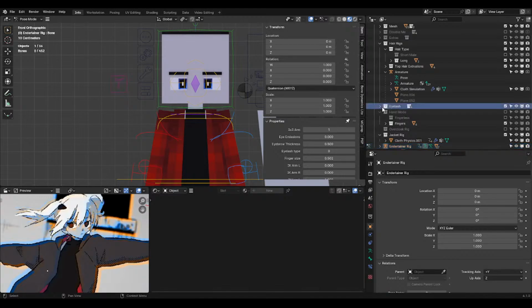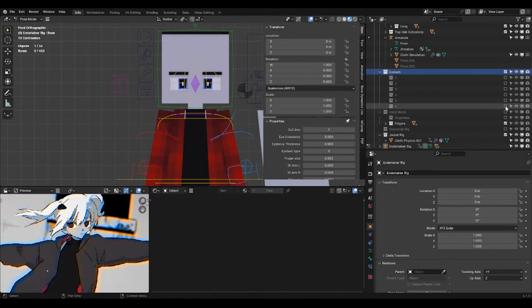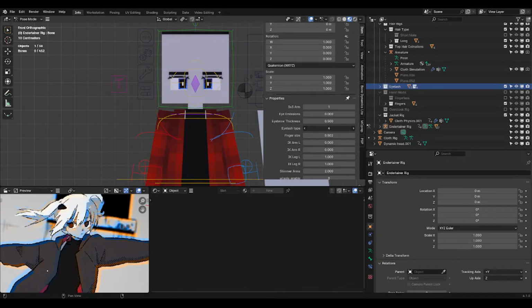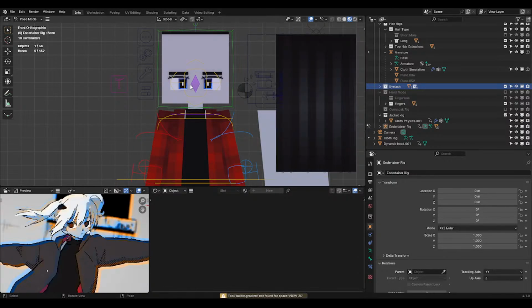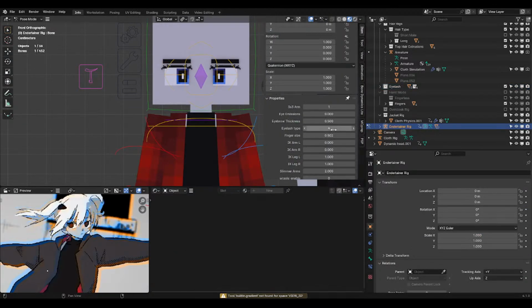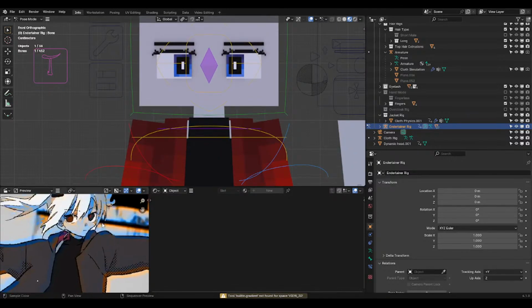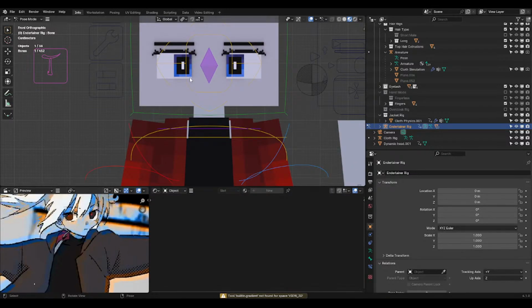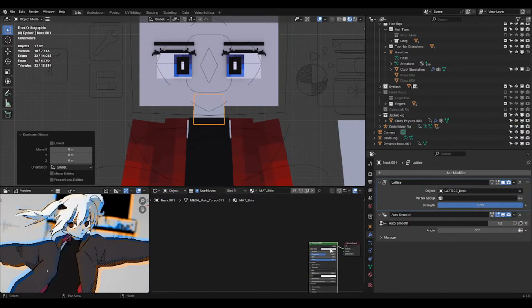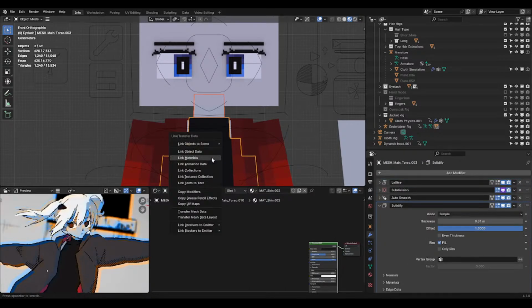Where is eyelash? And then enable all of them. Eyelash. Which one fits? I think this one fits. This one fits pretty well. Eyebrow thickness, lower it. Little black so I can keep it that color. Shirt. Material link.